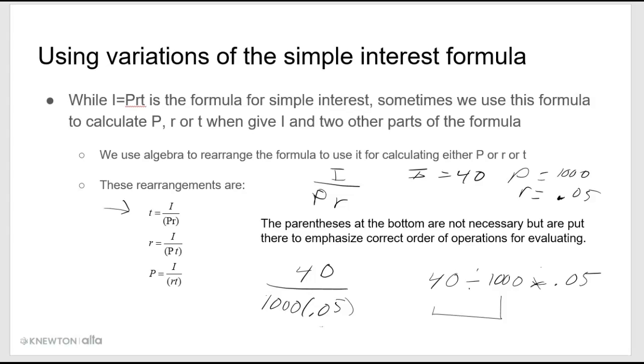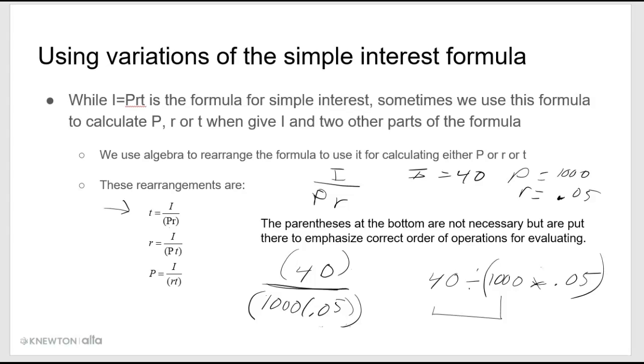You either have to change this to division or find the result on the bottom first, or put this in parentheses. Be aware that even though we can be careless when we're multiplying in a numerator of a fraction, when there are things multiplied in the denominator, you have to put parentheses around it. This fraction bar is an implied grouping symbol. It implies the stuff on the top is grouped together and the stuff on the bottom. We don't always emphasize that enough. So if you're getting wrong answers, make sure you're doing the order of operations correctly, particularly when you have multiple factors or multiple terms in a denominator. It also happens when you're adding or subtracting in the numerator; we have trouble with the order of operations sometimes too.